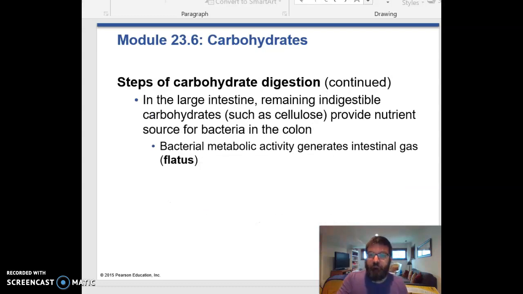Right? We can't digest, I should say, all carbohydrates. Things like cellulose, we can't break down without help. That said, bacteria can break them down. They often will release very, very healthy vitamins and minerals for you, but they also produce some gas when doing so. So sometimes very cellulose-filled or fibery foods cause a lot of gas, right? So, beans, for instance, right? They can often cause some gas buildup, but they are very good for you.